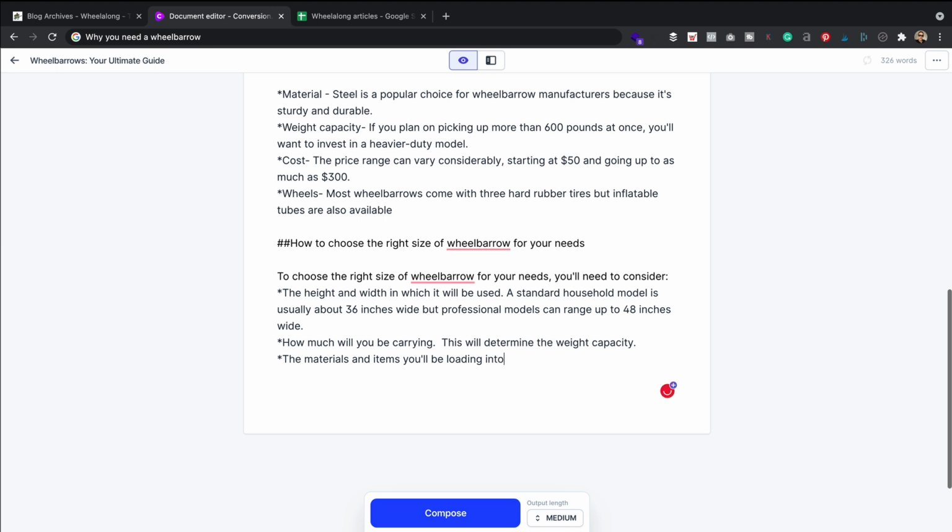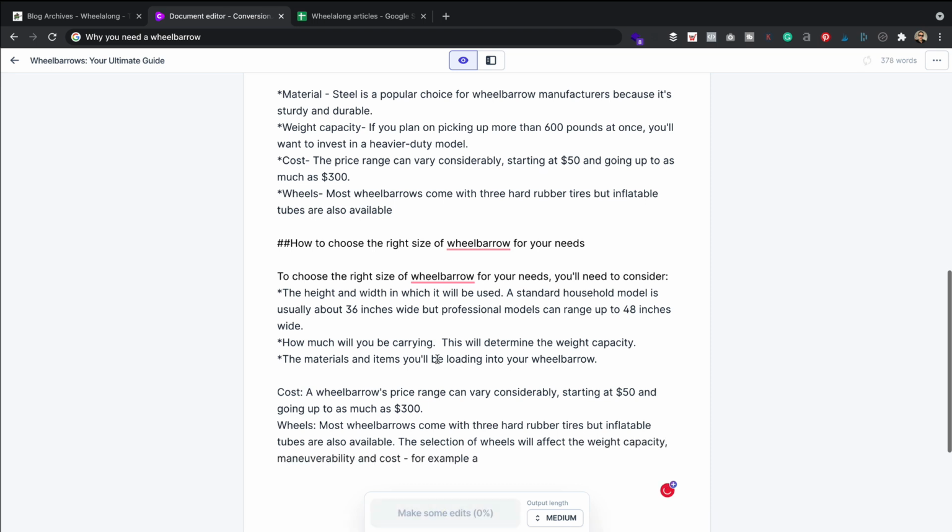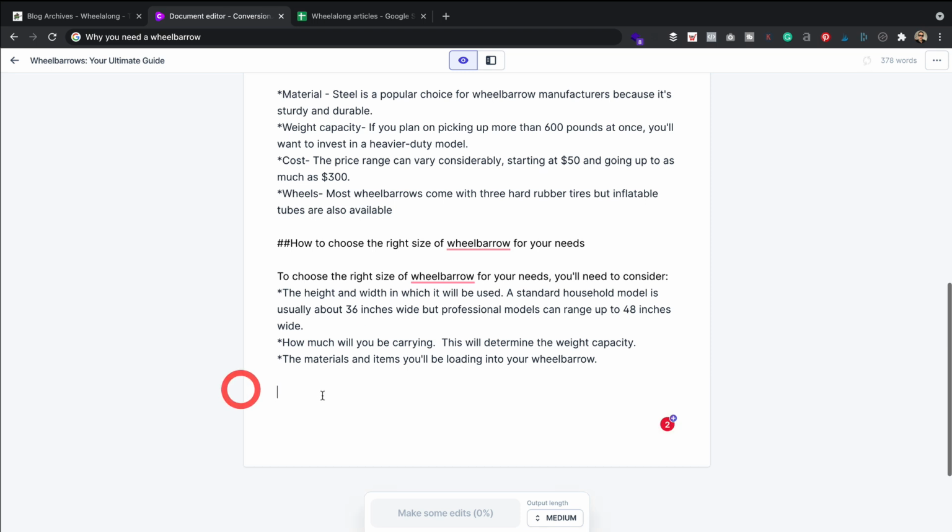I'm just going to add a little thing to get it going into your wheelbarrow. Now, I used to be rubbish at writing articles, so this really does help me. Okay. It's not really adding anything more to that, so that's fine. These three points are perfect.